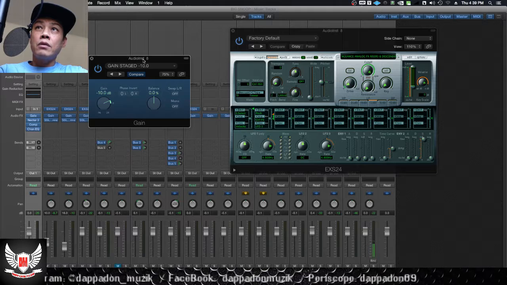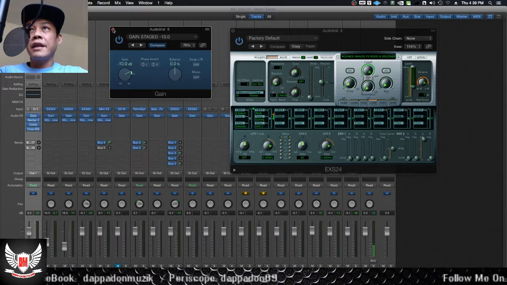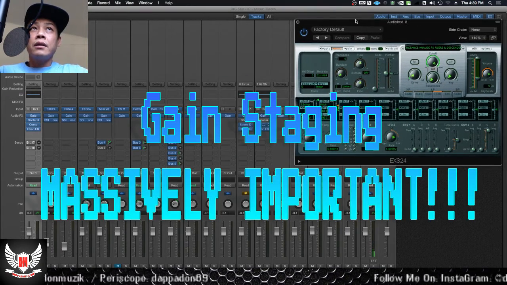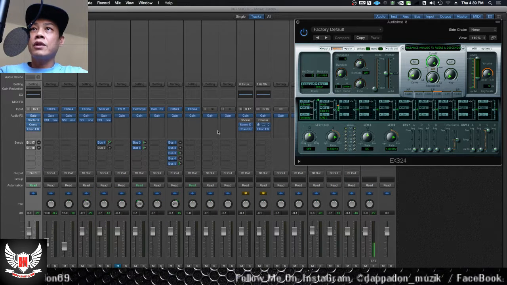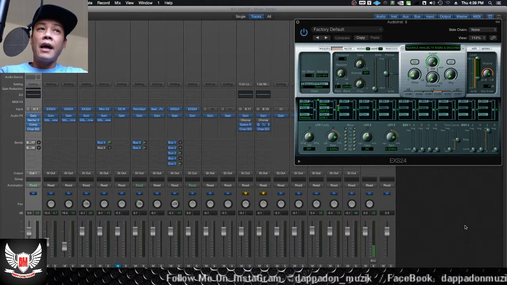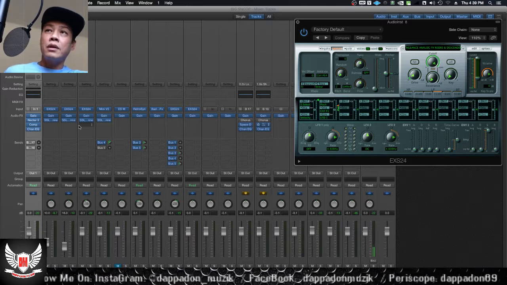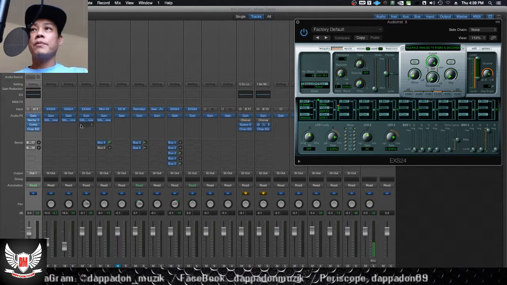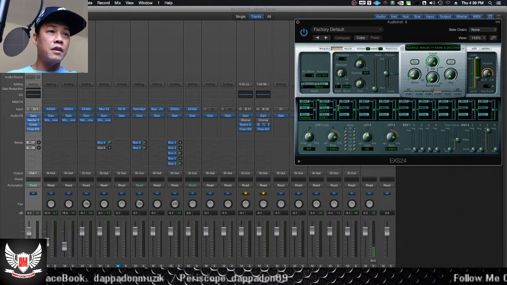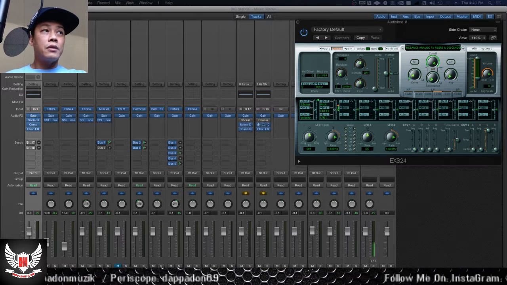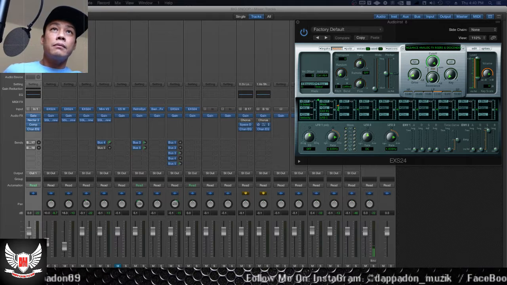Now, the thing that I like to do is, before I even work on any mix, I always like to gain stage everything so that I get balanced levels. I don't usually add a lot of EQ or too much compression, but just to get ahead of the game today, I did. I ran a couple of channel compressors here, and EQs, channel strips. I'll go over the channel strips in my mixing process with this particular track. So just bear with me, guys, as I'm going through with this.